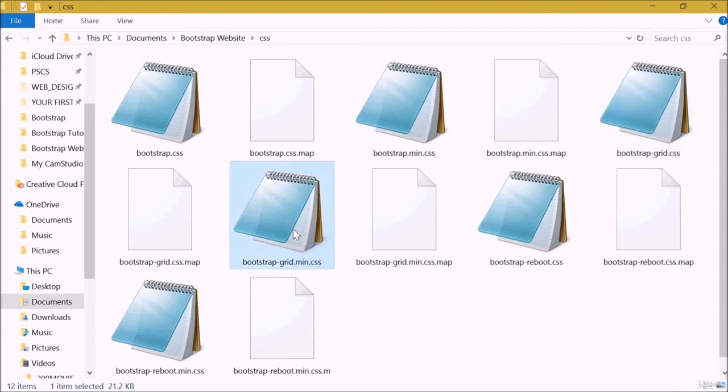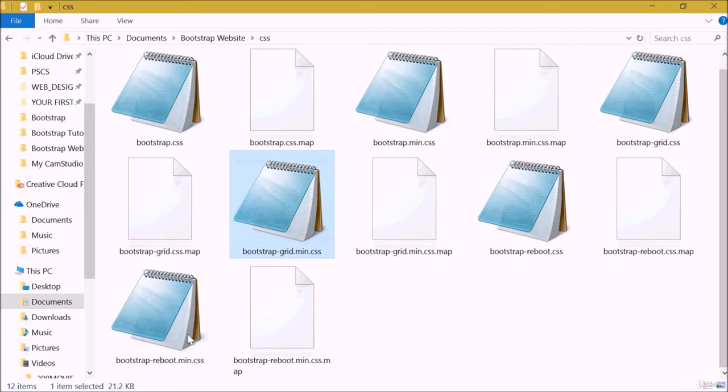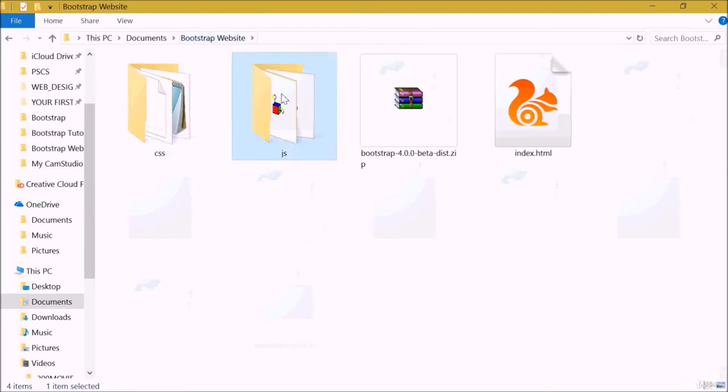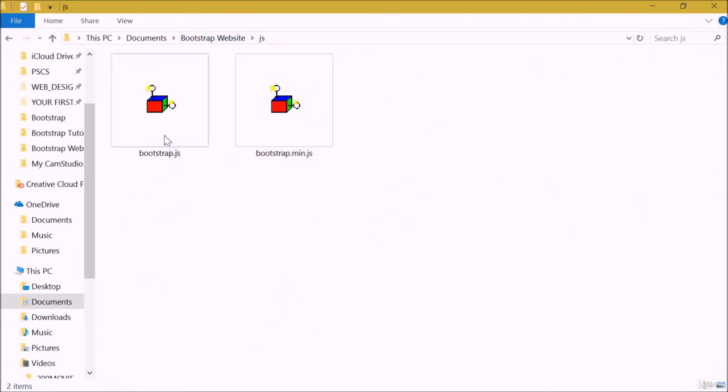I'll go ahead and collect bootstrap-grid.min.css. And the next one I need is bootstrap-reboot.min.css. So this is what I need, the min files only. And inside JavaScript I have bootstrap.js and bootstrap.min.js. So this is what I need.